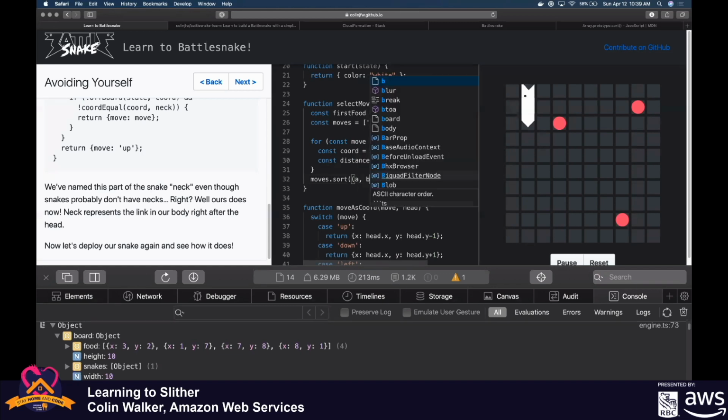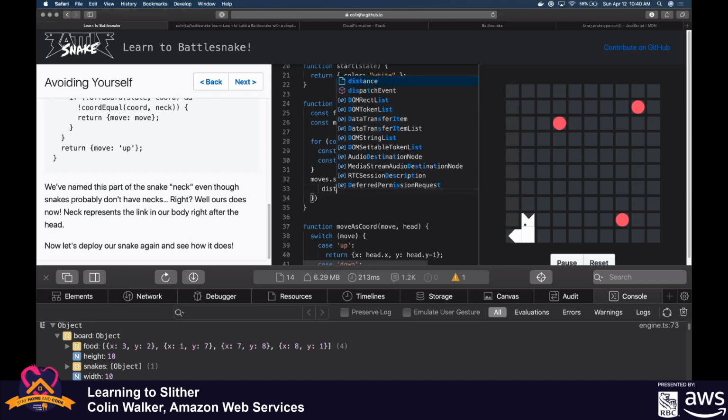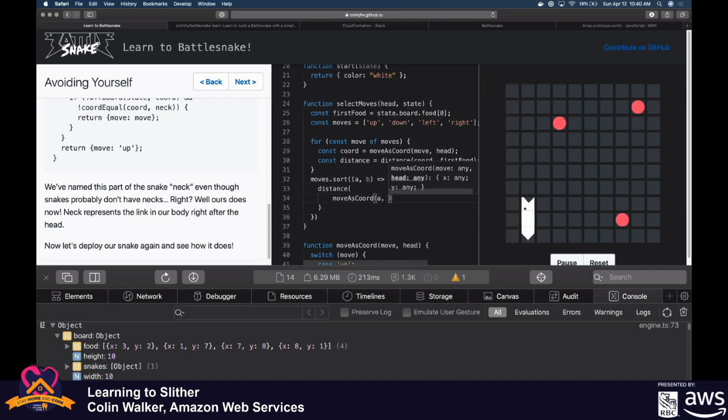Our function. And let's do distance, a first food.